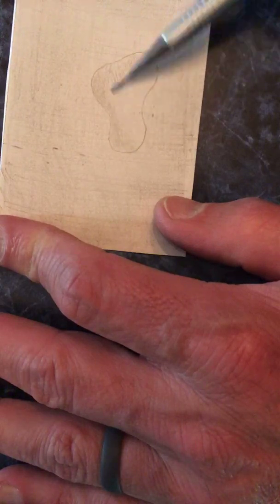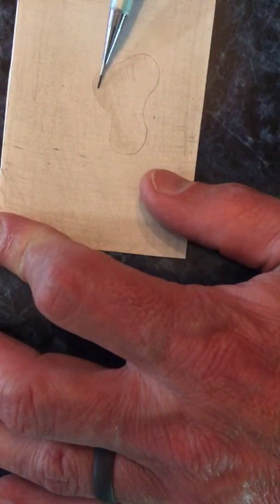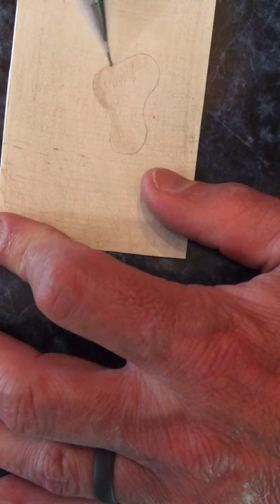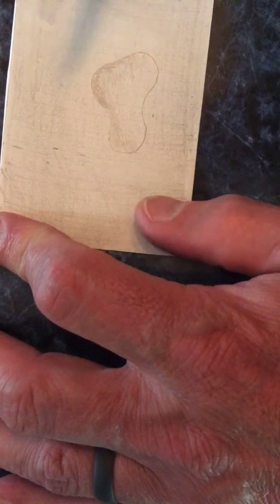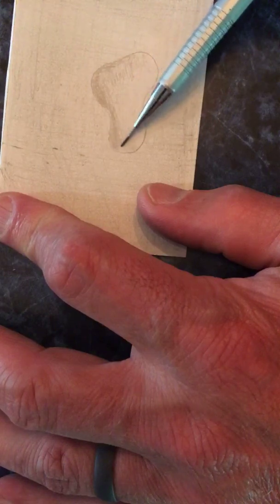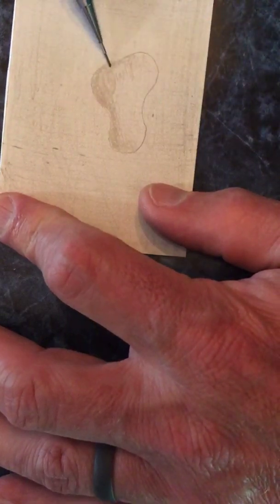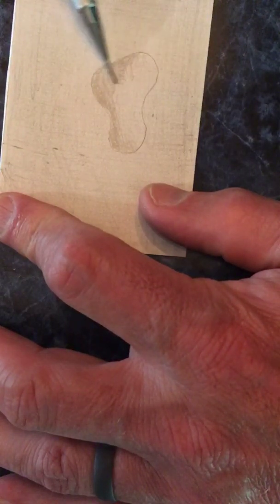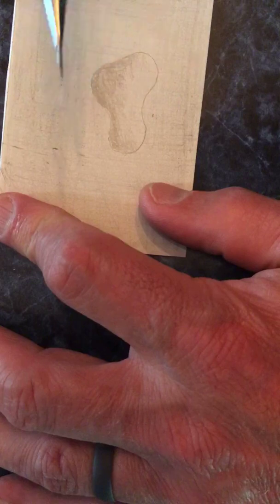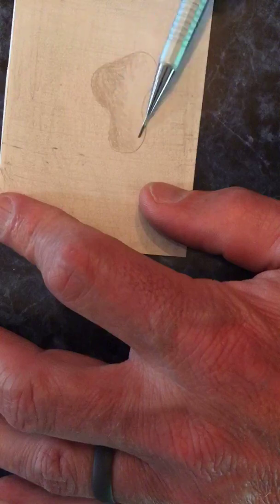And I'm putting that shadow in there. And I want it to be darkest right along the edge. So I'm going to press just a little bit harder, add a little bit more pressure on the lead. Bring it out this way, kind of come across the water drop. But as I'm coming across the water drop, I'm going to get lighter. It's going to blend out lighter and lighter.